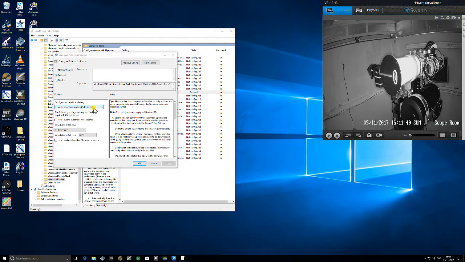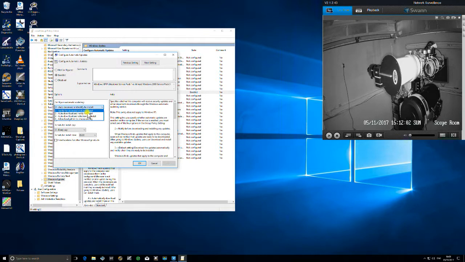You can choose to auto download and schedule the install, so you can choose a time to do it; it will still auto download but will install the update at a time to suit you. Or you can choose notify for download and install, so it won't download them but it will send you a notification.